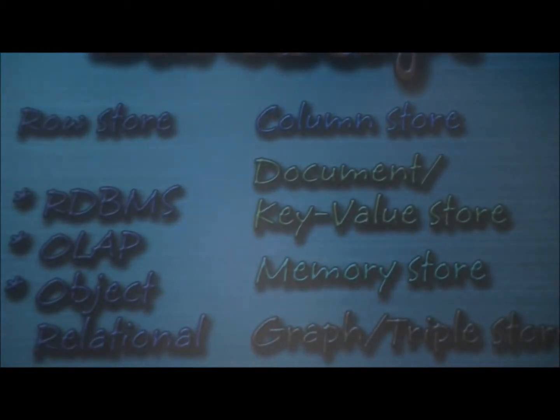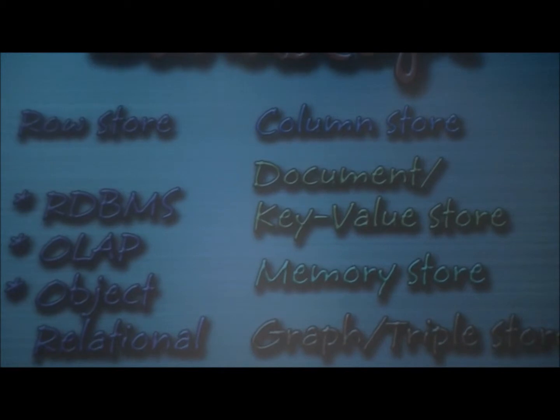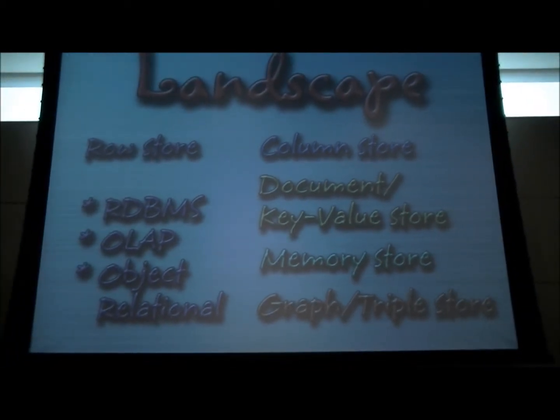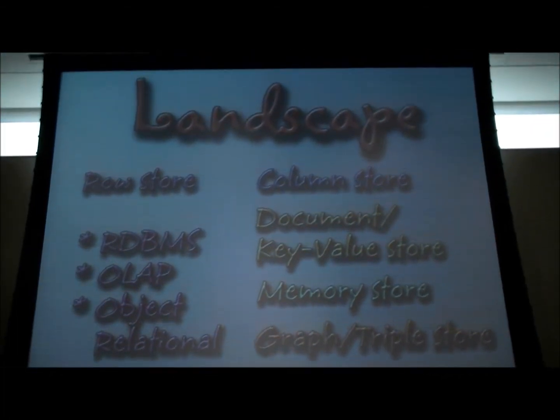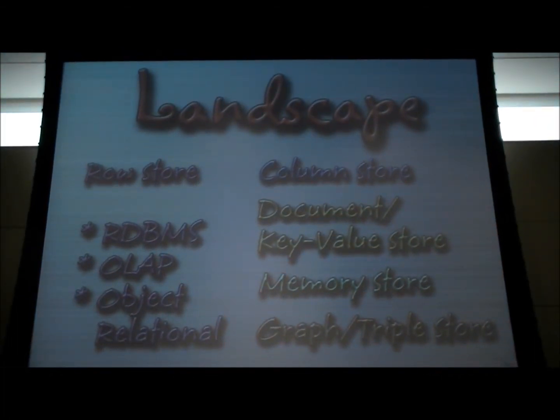So this is a little bit of a breakdown. On your left-hand side here, I'm putting what I call row stores. This is a completely fair bunch here together, but this isn't the group that I'm necessarily concerned about talking about. But these are generally considered row stores because of the way they store the information on disk. Object relational is going to be slightly different there. On your right here, starting at the top, we have our column store database, which refers to how the data is stored and accessed.